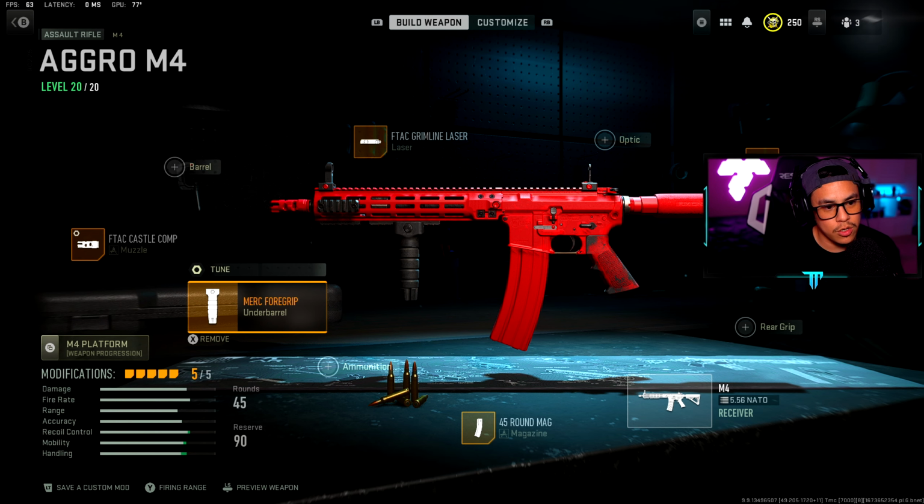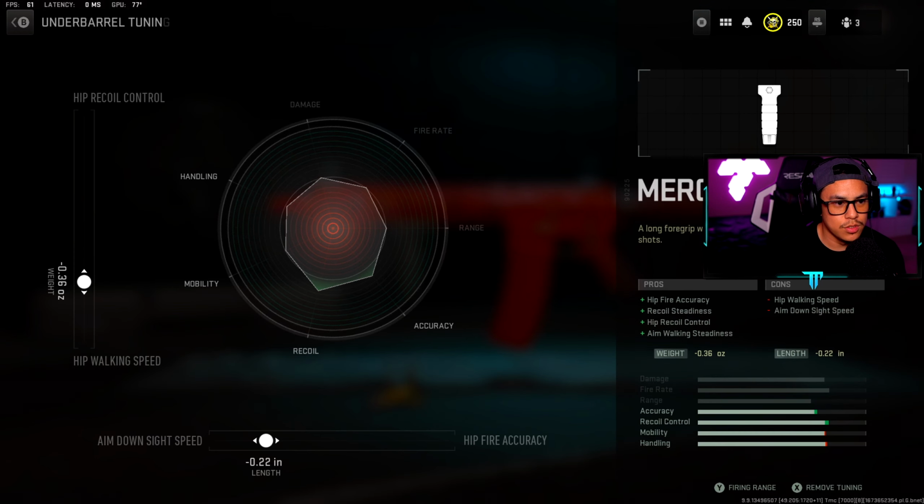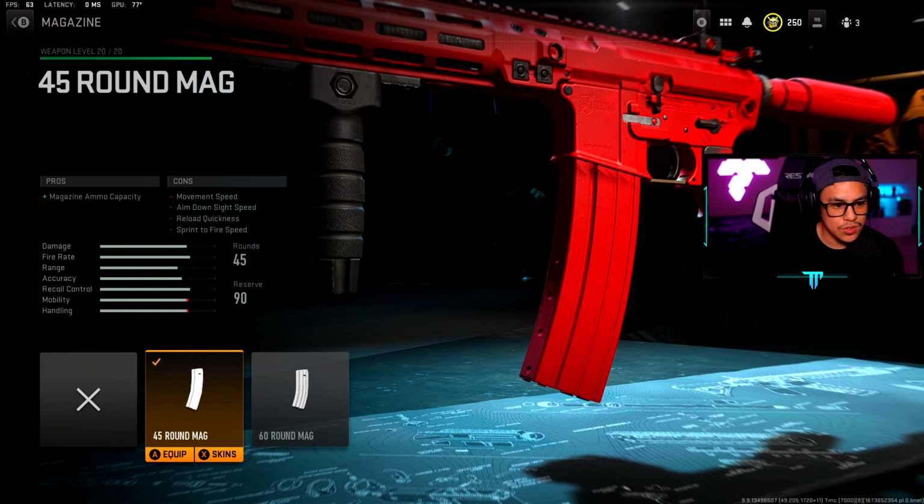All right, and for the underbarrel, we got the Merc foregrip. Tuning, we got 0.36 ounces towards that hip walking speed and 0.22 towards that aim down sight speed. All right, last but not least, we got the 45 round magazine. You know what? This is optional since it is meant to be used at closer ranges, but like I said, we want that added flexibility of being able to use this at longer ranges.